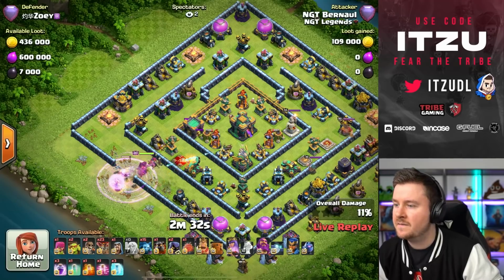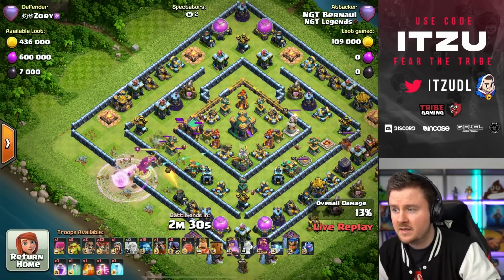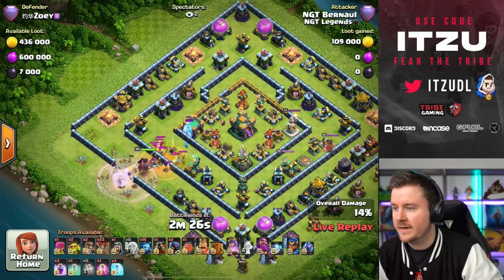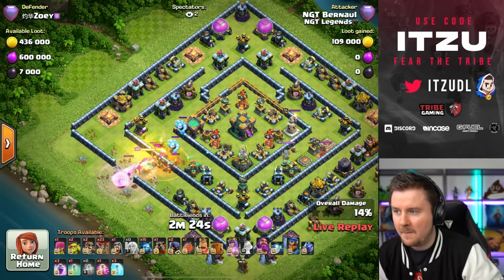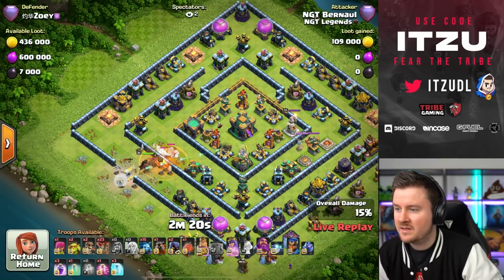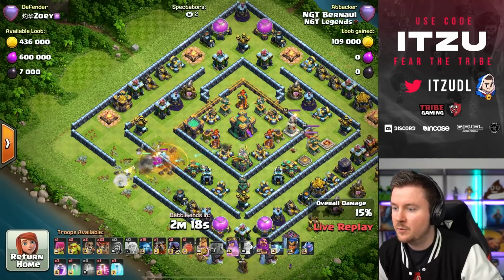He's skipping the air defense for now. I think he needs to drop a couple of loons onto that air defense. Otherwise, I would get kind of nervous at this point. He's not dropping any loons. What is he doing? Now he's dropping the king at the bottom. He's funneling the king in with a wizard.